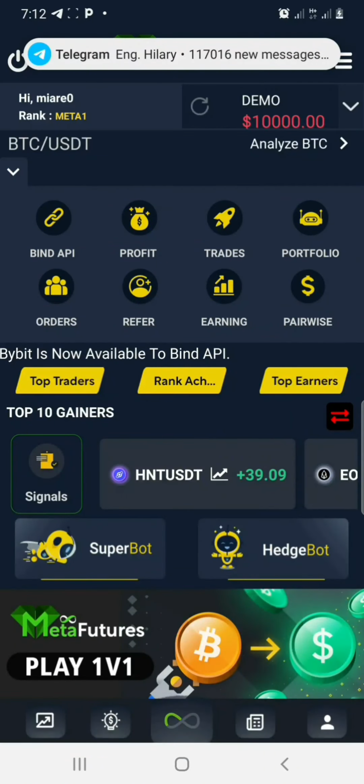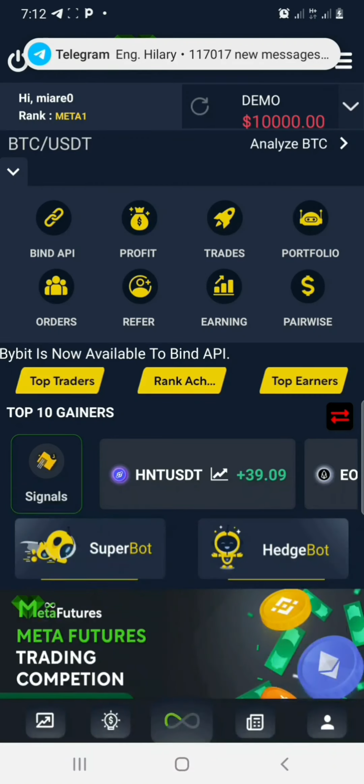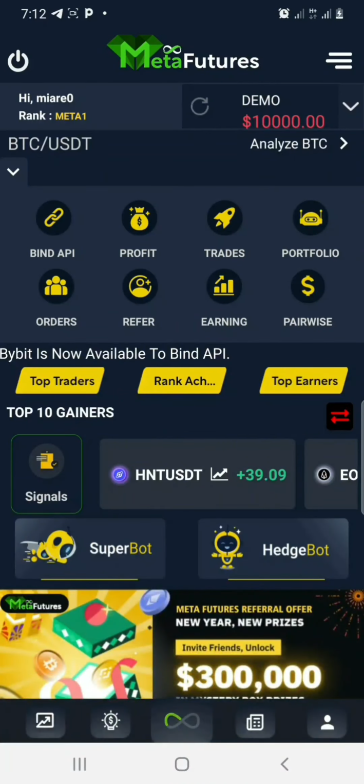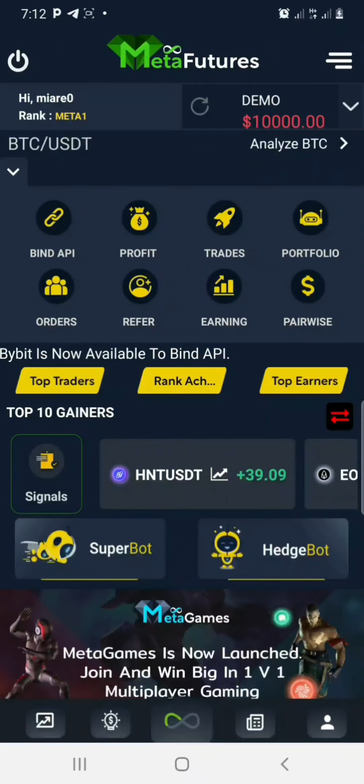I currently have some copy traders who are copying my trade, and they have been on BNB. In fact, they were on BNB before the market crash, when BNB was about $305 per pair.